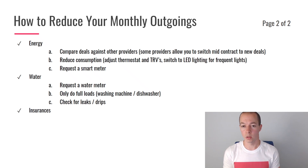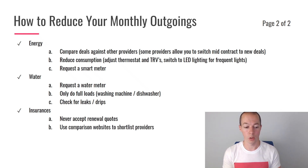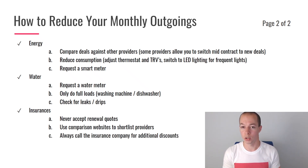I've grouped these together as insurances, but it applies to things such as your house insurance and car insurance. The first thing is never, ever accept a renewal quote — they are almost always increasing the price every year. Make sure you contact your insurance company and try to renegotiate a cheaper renewal; it's nearly always possible to get a lower price doing that. If you don't want to renew with your current provider, use comparison websites to get a shortlist of providers who like your profile — there are hundreds of providers and just by putting in your information you can get a list of maybe three to five who offer you a really low price. You can then contact them directly to see if lower prices are available. And the final point: always pick up the phone. Whether it's about a renewal or a new quote, they're usually able to offer an additional discount if you call them directly and negotiate.